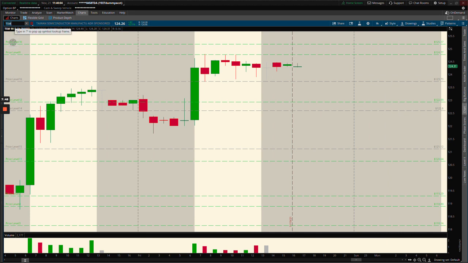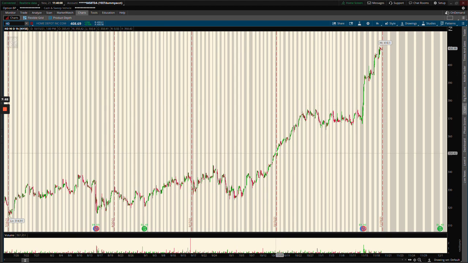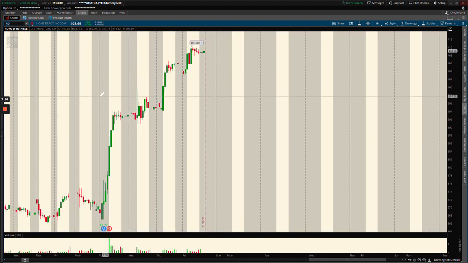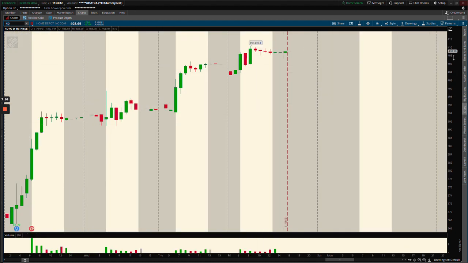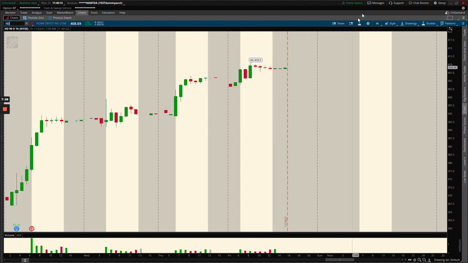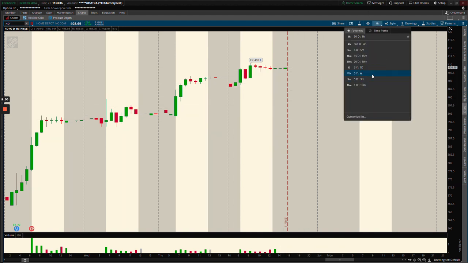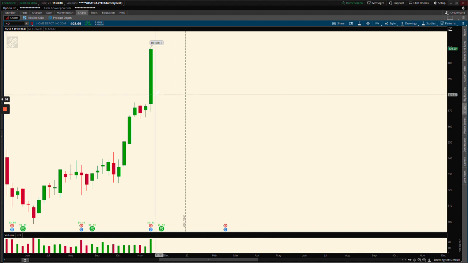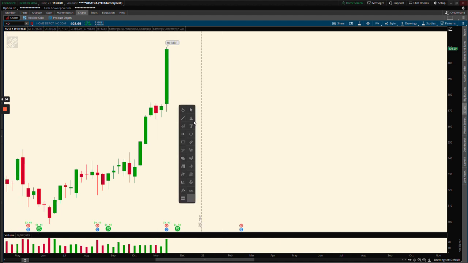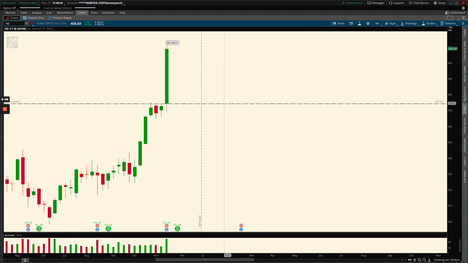Really quick, I want to go through one more example so that you can see it doesn't always work out like that, right? So here, for example, you've got HD, Home Depot, near all-time highs. When you go out to the weekly, you've got nothing but a giant candle, and these candles way below it. So what do you do?